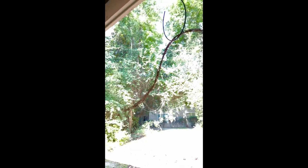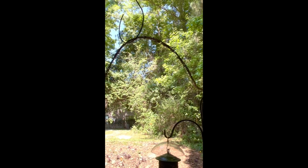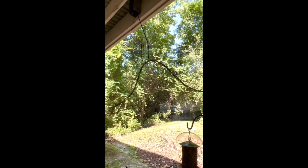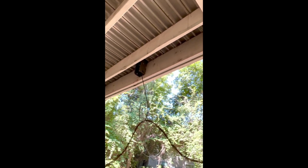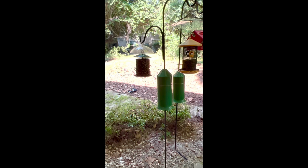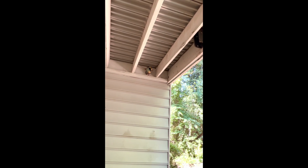And I have gone ahead and I've reattached the vine to the thingy, because at least this way they'll just crawl down and they won't be hanging around up in these rafters, pooping possibly on my head and things like that. And you know what? I mean, they've been down on the ground. They can eat birds down there and other things too. I don't know. I can't fight them. This is, you know, Mother Nature.